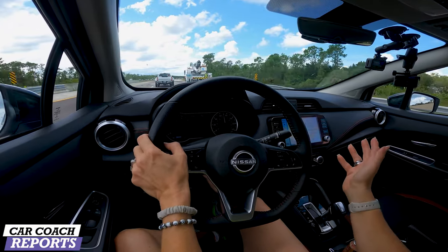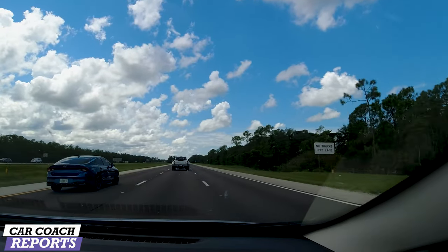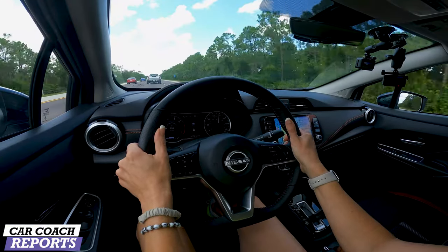Inside the Nissan Versa SR, the first thing you'll notice is that this vehicle is really easy to drive. It doesn't have the best acceleration, but it's not designed for that — it's meant for commuting and daily driving around town. The safety features are really impressive; Nissan Safety Shield is standard and everything is accessible from the screen. It's a pretty basic car, but if you're thinking about a vehicle for a new driver or someone who just needs a utilitarian product to get from place to place, this is more than enough value for the price. We're on the highways in Florida and also taking it on back roads — the handling is nicely balanced.